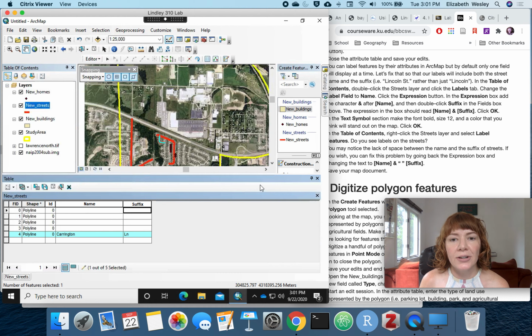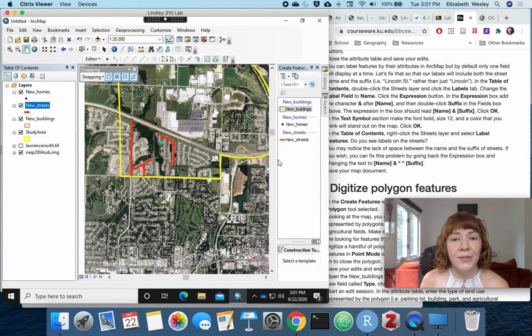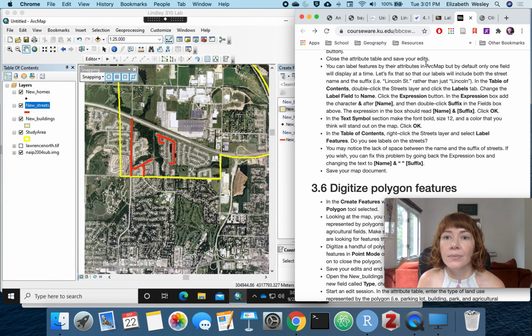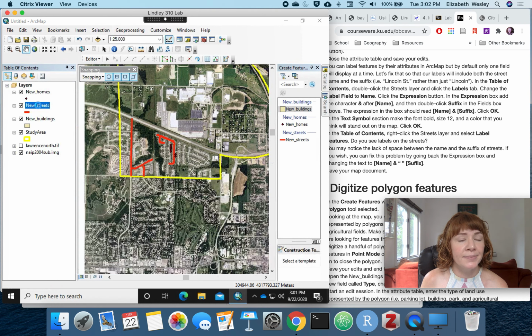Now we are going to label those streets so that you'll be able to see the name actually on your map. By default, only one field displays at a time, but we want both of those fields, so I'm going to show you how to do that. Here in your table of contents, just double click your streets layer.